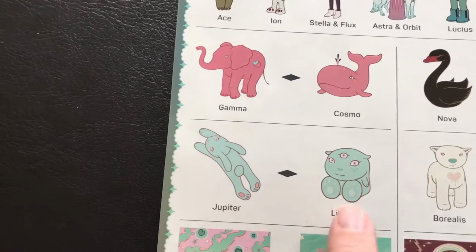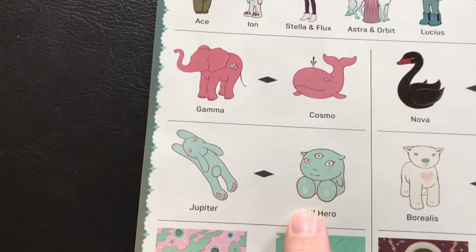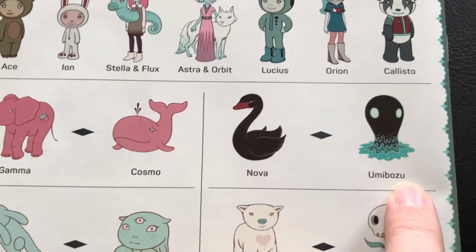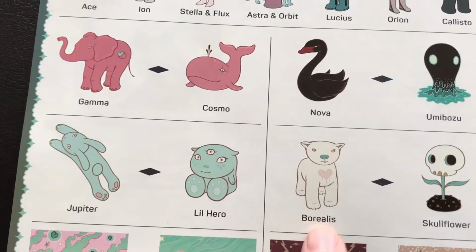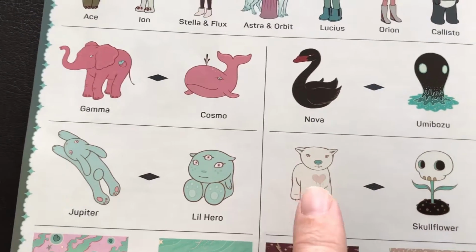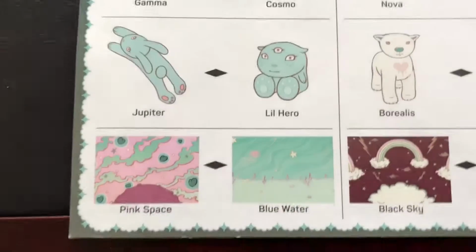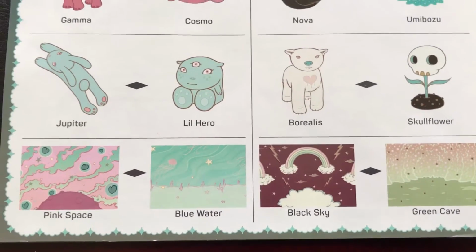You've got Jupiter the Bunny, Lil Hero, who is our little three-eyed adorable friend. He's probably my favorite creature throughout the game. I just love the look there. You've got Nova the Black Swan, and Umi Bozu, which is kind of fun to say. And then you have Borealis, cool name. I may have to name a dog Borealis sometime. And Skullflower. And you can see the relation. If you see Skullflower on a tile, Borealis is on the back. And the same with the other paired creatures here. And then for the environments, we have Pink Space, Blue Water, Black Sky, Green Cave.